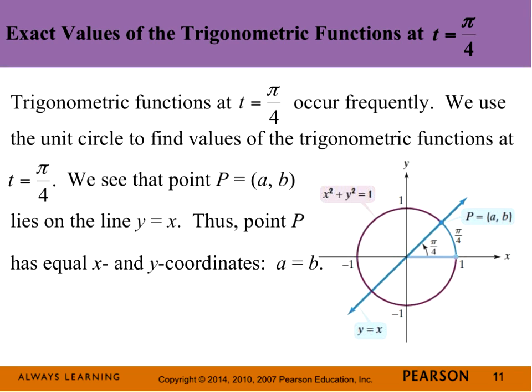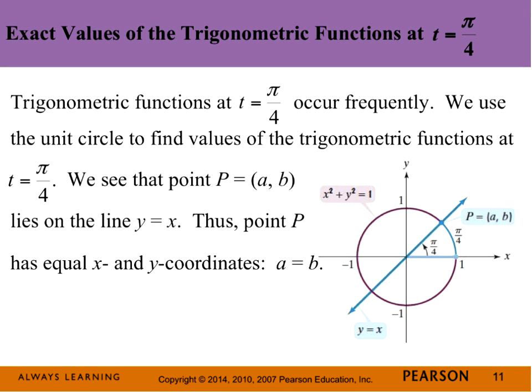Okay, so believe it or not, we're halfway through our slides. And I know y'all are looking at the time going, oh my God, she's only halfway through, but we'll push forward. All right, so trigonometric functions at t equals pi over 4. So we've already discussed that pi over 4 is one of those special angles that we'll be working with a lot. So I figured it would be good measure to do our trigonometric functions for that one as well.